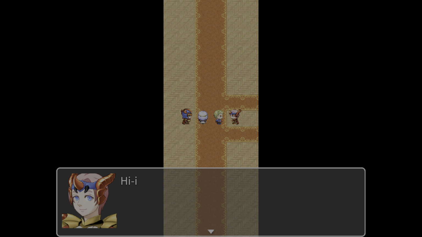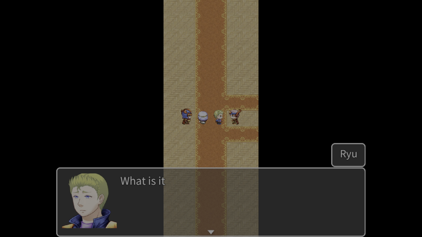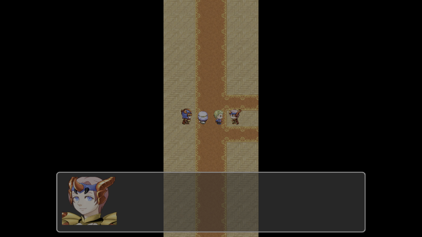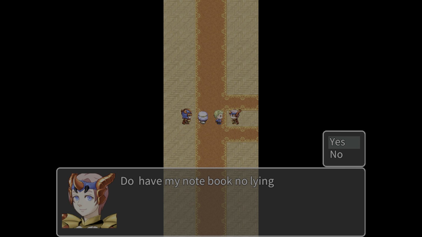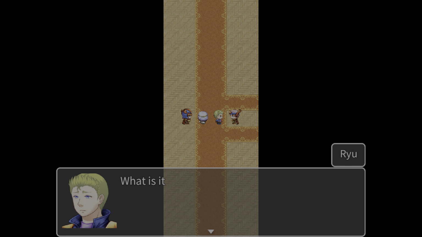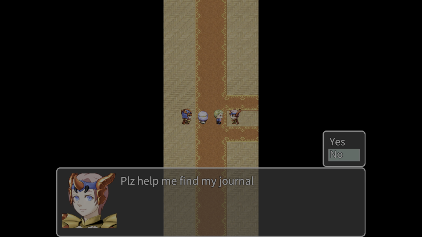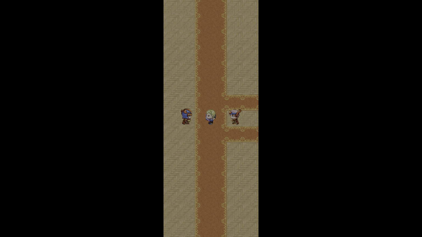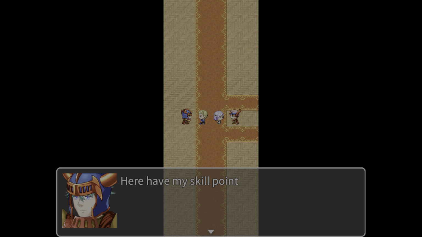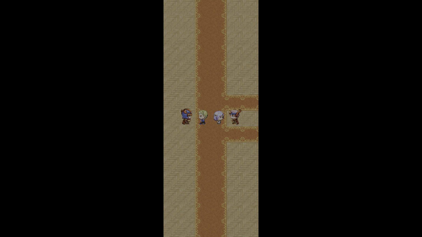You haven't found his daughter, I'm pretty sure. I have side quests for you. What is it? Please help me find my journal. Thank you. Do you have my notebook? No lying. Thanks. You gave her the notebook. You don't need to accept it again. So you didn't have to go get it, but you already had it? No. Yay. You have? Okay.